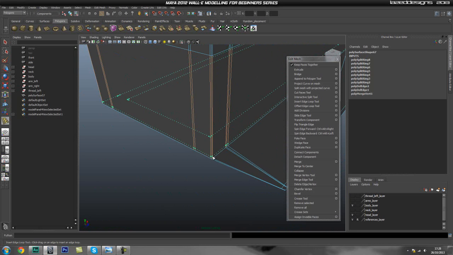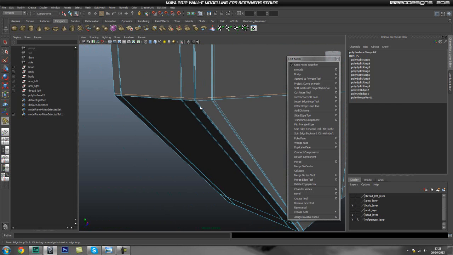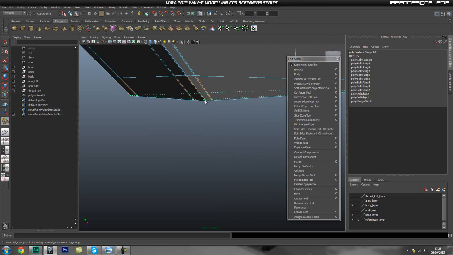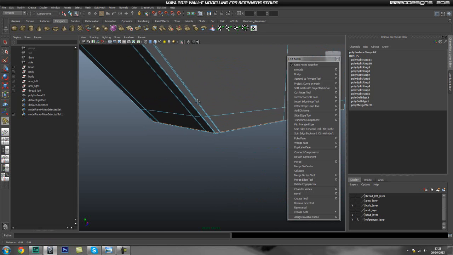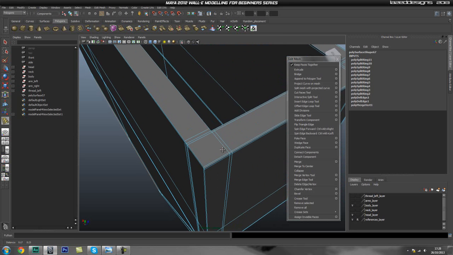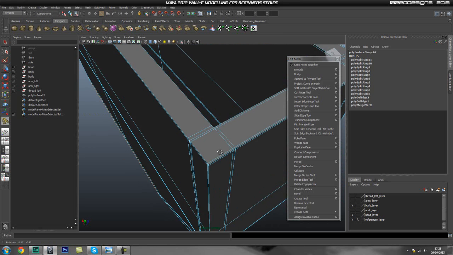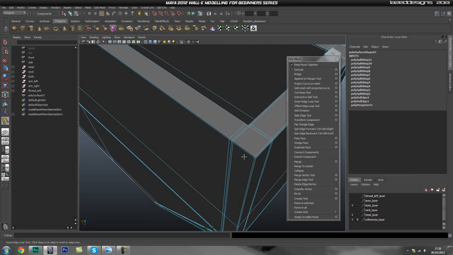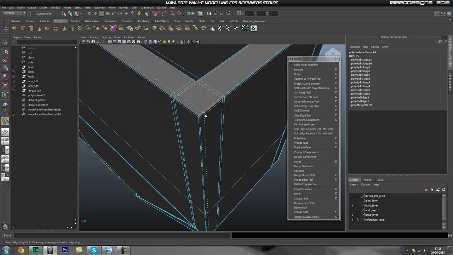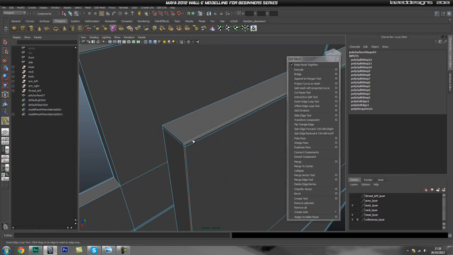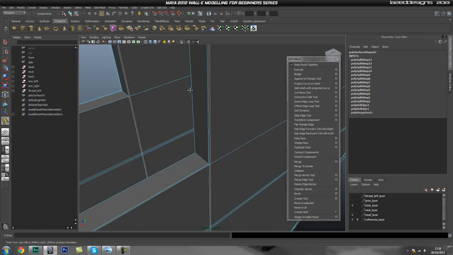So let's go ahead and add in these loops as well. And on the bottom here. Okay, that should be okay. Gonna need one here as well. And now let's go ahead and check this side.